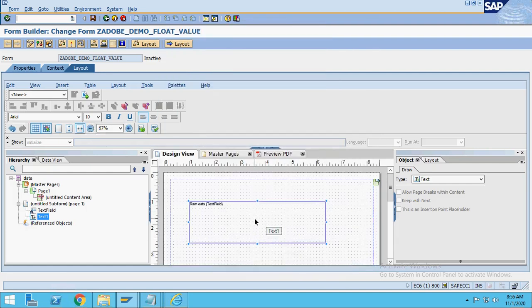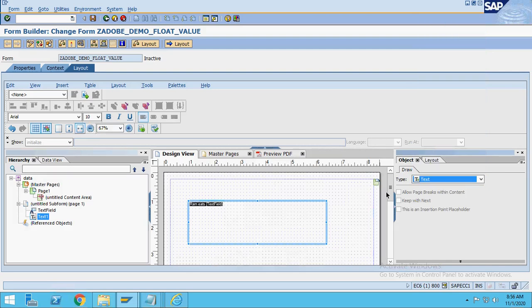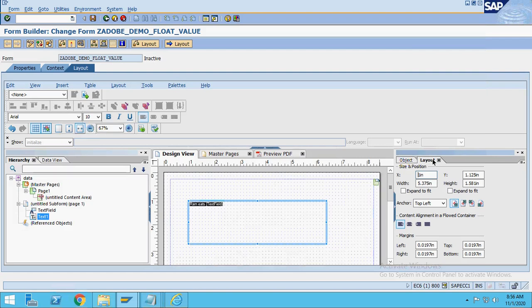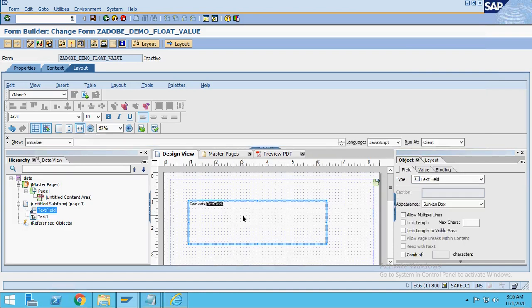So I just expanded it a little more, and now this text field, if you just select this one here, and if you go to the object, the property text is there. So for the property set, just go to the layout, and just a second, actually I have to select this one and go to the object. Something is going wrong. Yeah, so this actually I'm willing to show you.